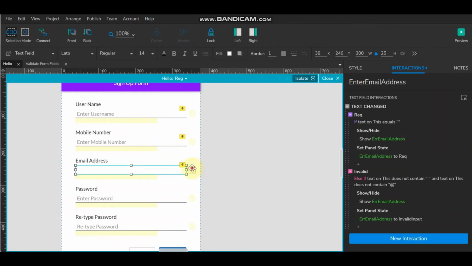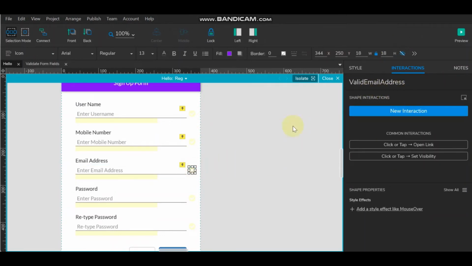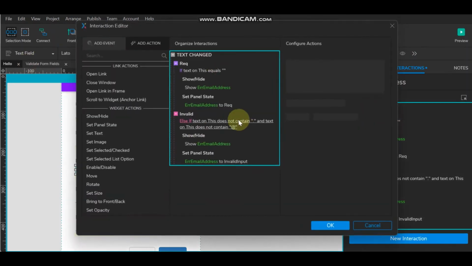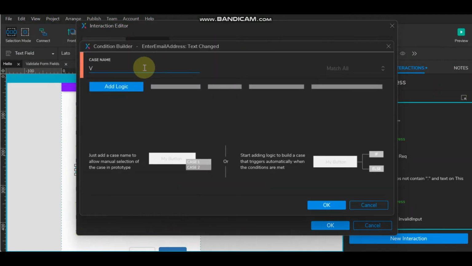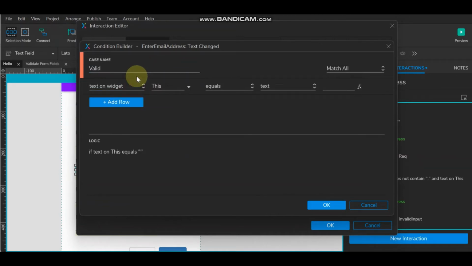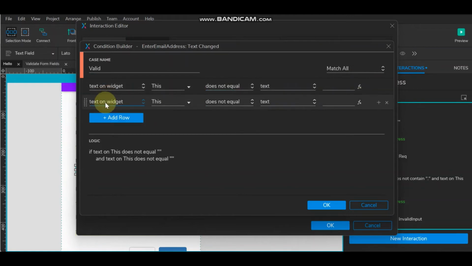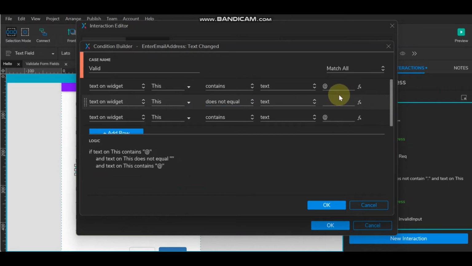These two cases, and this for the success. Oh, valid email address, we need to add it. So this dot is there, at the rate is there, fine, add case and say valid. So for valid input it should not be blank first. Okay, and then text on a widget this contains at the rate and it should contain dot.